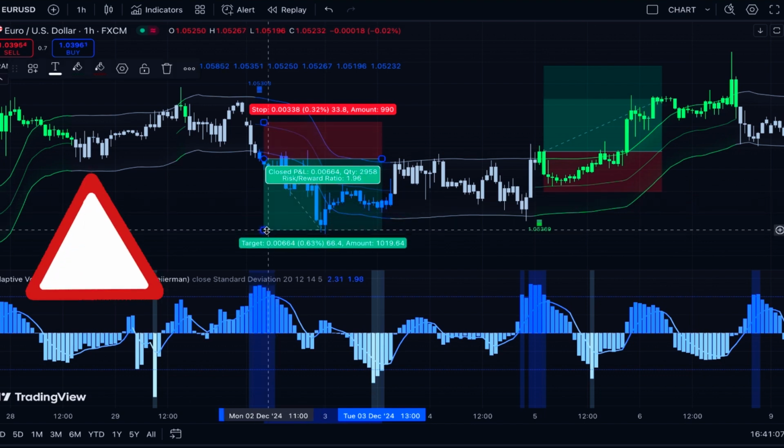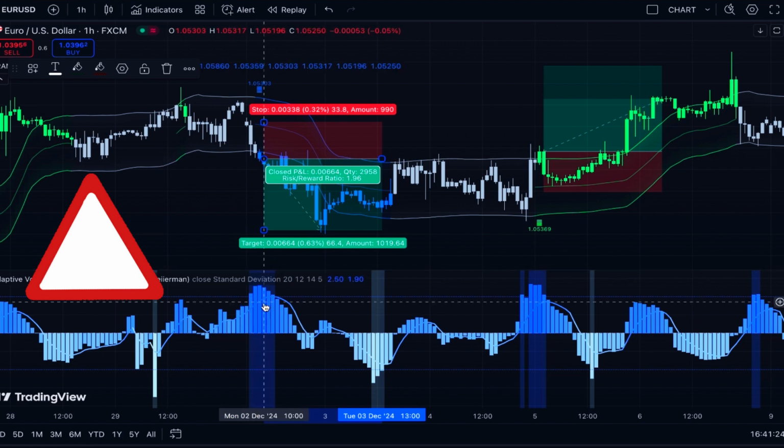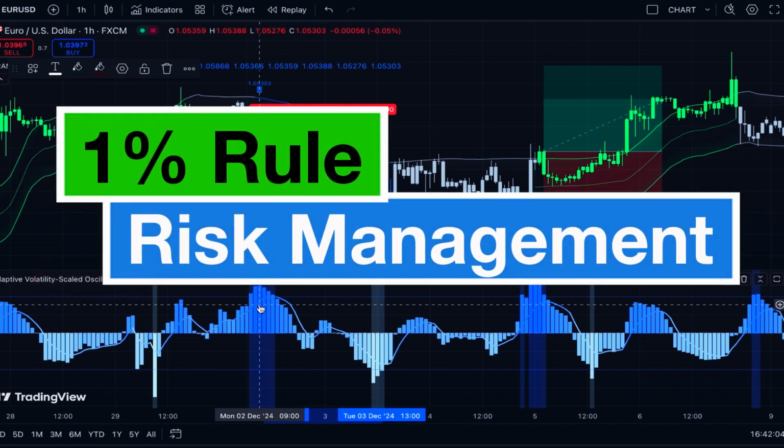Please pay attention that although this trading strategy is very accurate, because from one side we have a signal of increased momentum after a period of flat market, and on the other side we have a signal of very high volatility in the market resulting in high probability trading opportunities, this doesn't mean you will not encounter false signals. No trading strategy is capable of this, and losing positions are always part of the game, so you need to manage your risk properly. There is a risk management strategy called the 1% rule, and it's one of the best risk management strategies that you can use.